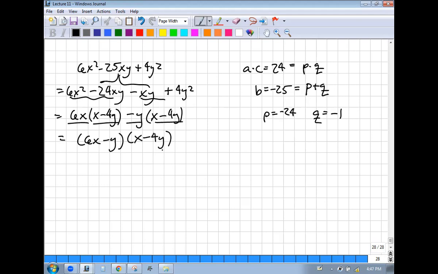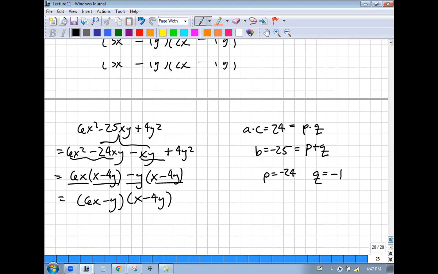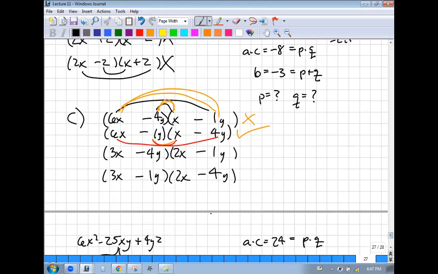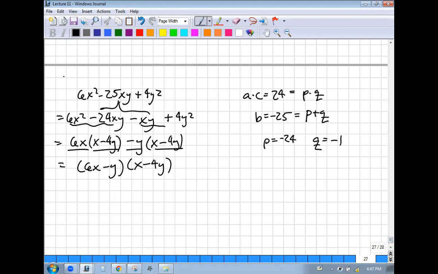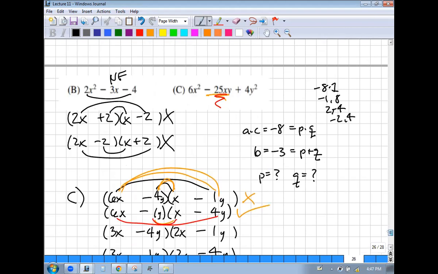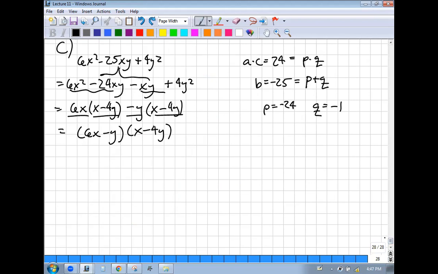All right. So again, you can guess if you want. We had to write down all the possibilities and then check each one, right? It's faster to do this, unless it's real simple. Again, this is really simple. 25 is kind of a big number, but 6 and 4, there's only two numbers you can multiply together to get those, right? A 3 and a 2, or a 6 and a 1, or a 4 and a 1 and a 2 and a 2. So there's only four things to check.